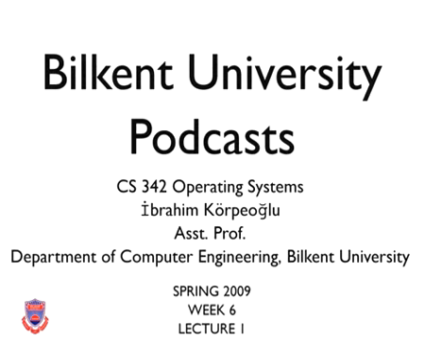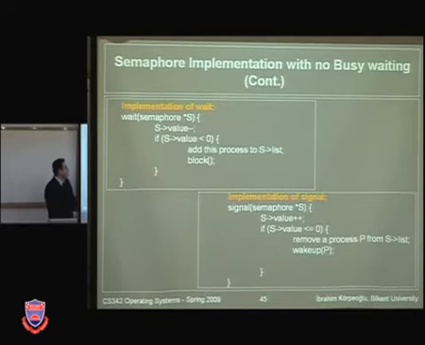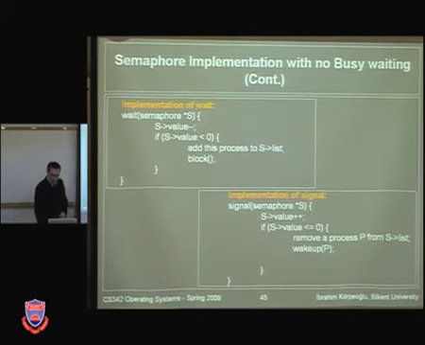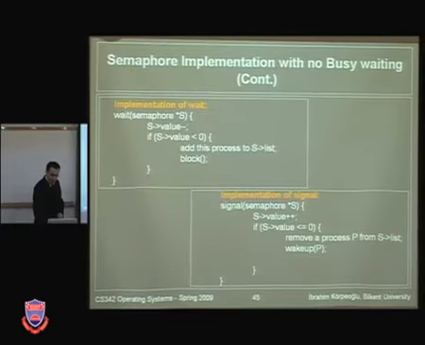Okay, good afternoon. So we will continue with our discussion of semaphores. We have talked about how we can use semaphores, and we have seen how we can implement them in the kernel, like this. This is the pseudocode showing the kernel implementation of semaphores. Of course, this is a typical implementation, just one sample implementation. All implementations do not have to be like this, okay? We discussed that in the previous lecture.